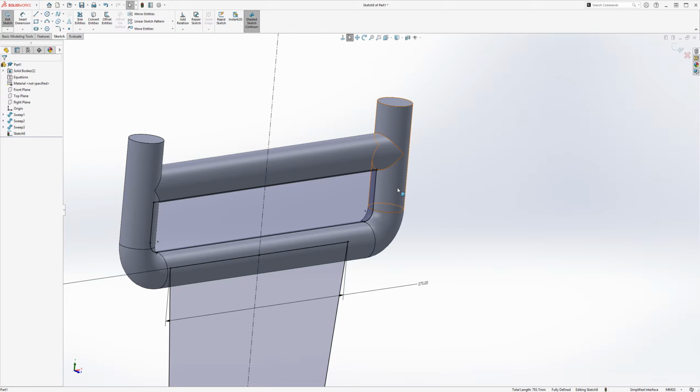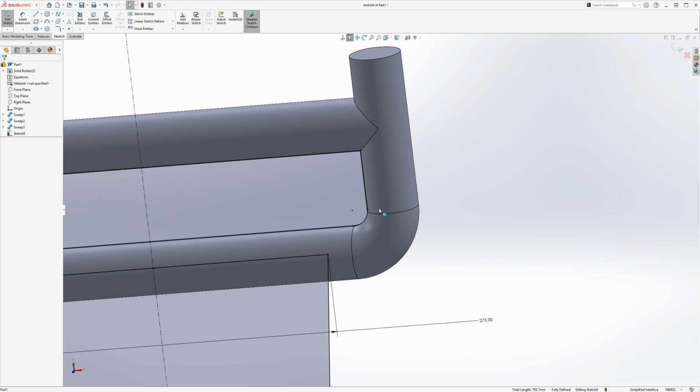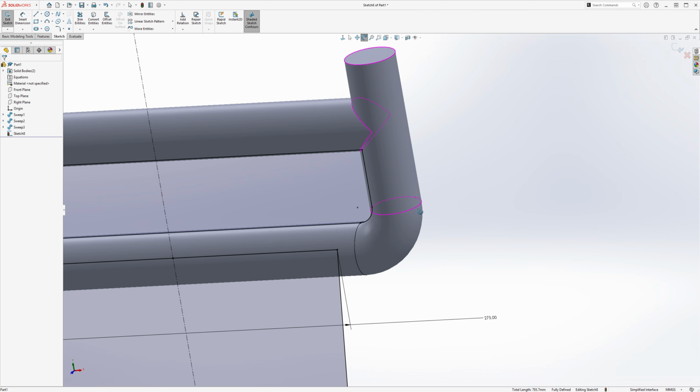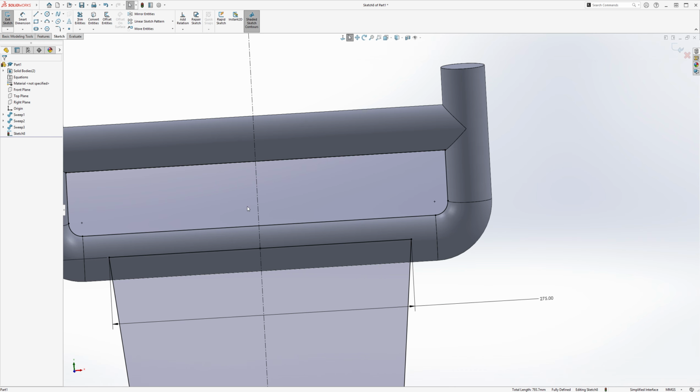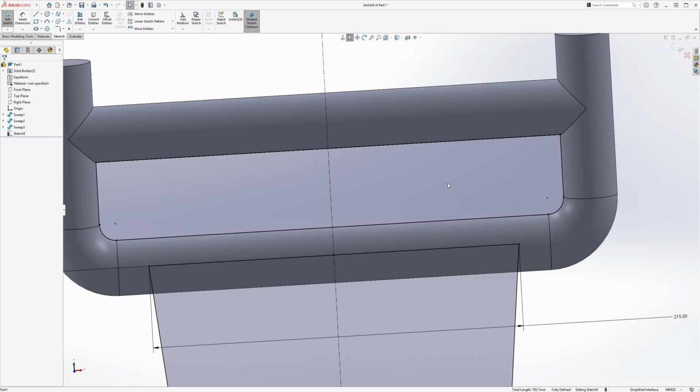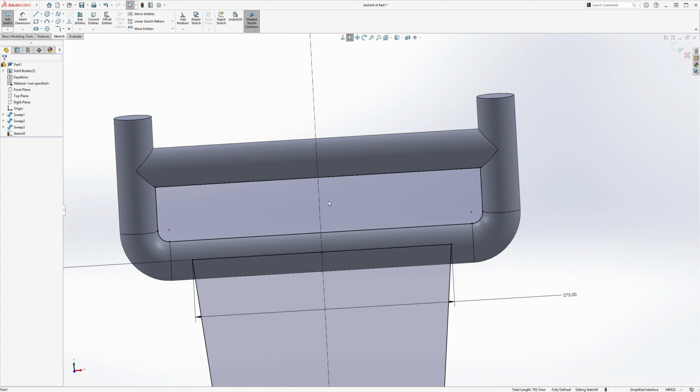But the problem is that this cylindrical extrusion, which is a part of the sweep, is curving away from it. So this is going to be curving away while this is just extruding forward. So what do you think is going to happen? There's going to be a really noticeable air pocket right here, and you have just a bad part essentially.